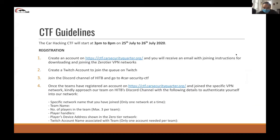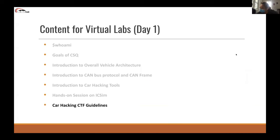Okay, so that's all I have to cover for ICSIM and CAN Util. So hopefully that is enough to get you guys going in terms of introduction into how you can learn and practice. There are additional difficulty levels which randomize the CAN IDs that are responsible for each of the functions. So you can practice your own intuition and see whether you can identify which are the bytes that are responsible for the behavior. If you are interested to find out more, we actually have some of these ICSIMs set up on our virtual instances over here at the Car Hacking CTF. So if you participate in that, you'll be able to log in and practice on some of these random bits that we have configured for you guys.